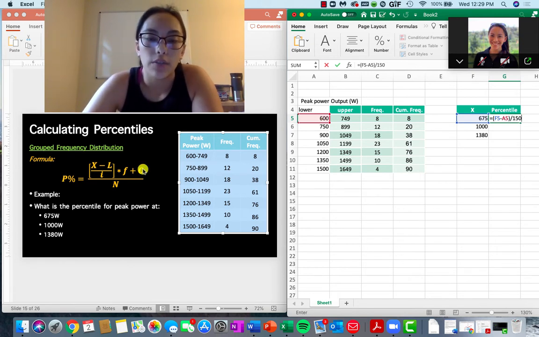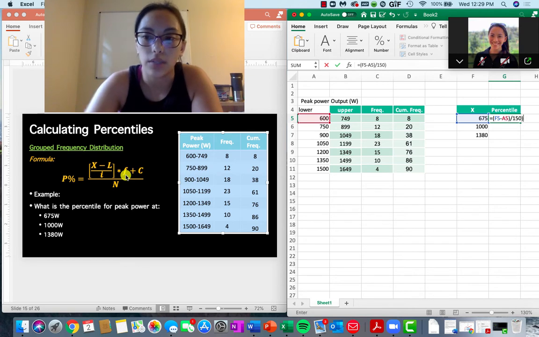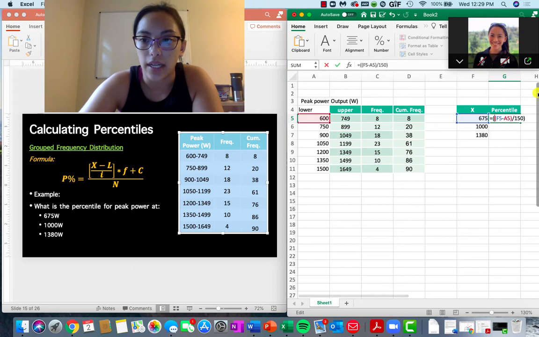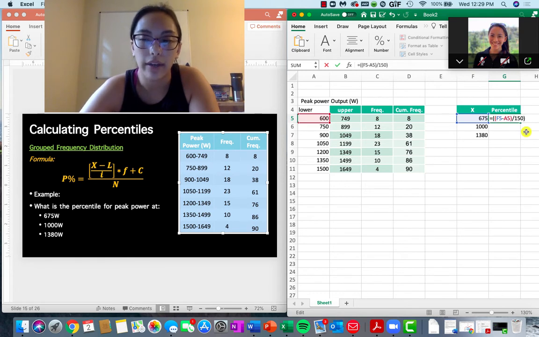Okay, so now we have this first part, right, this subtracted part being calculated first, and then we're dividing by our interval size. Okay, all of this has to be done before we can multiply by f. So we need to surround this area with more parentheses. Okay, so now we have two parentheses at the start. That's kind of how you keep track for this particular equation.